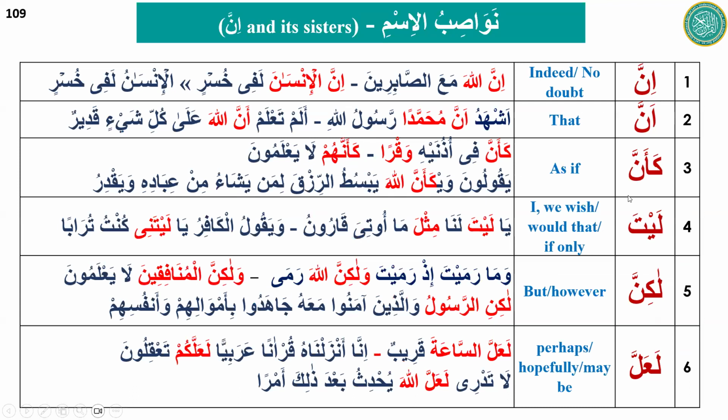You see ka'anna fi uzunayhi waqra. Ka'anna means as if. As if in his 2 ears is heaviness, or like not able to hear. What's the word for it? Deaf? Yeah, as if in his 2 ears is heaviness. Okay, I will stick with heaviness. You see, ka'anna has come, and where is the mansub ism? Waqra. So it's not right after there.